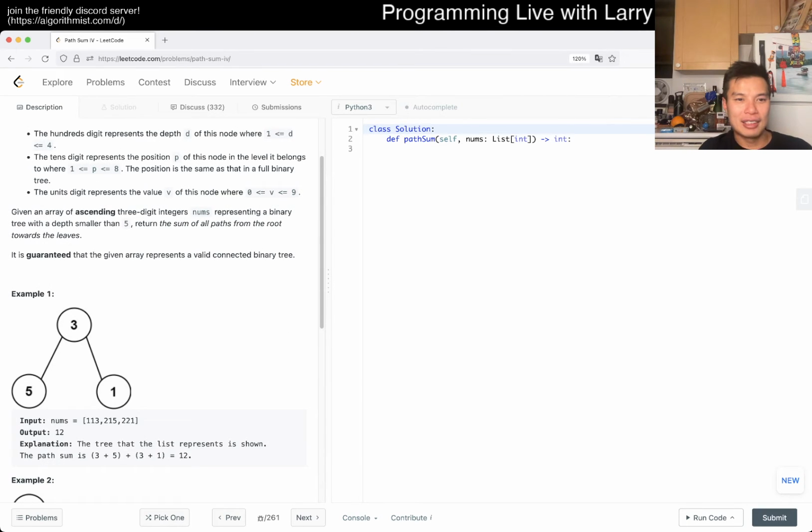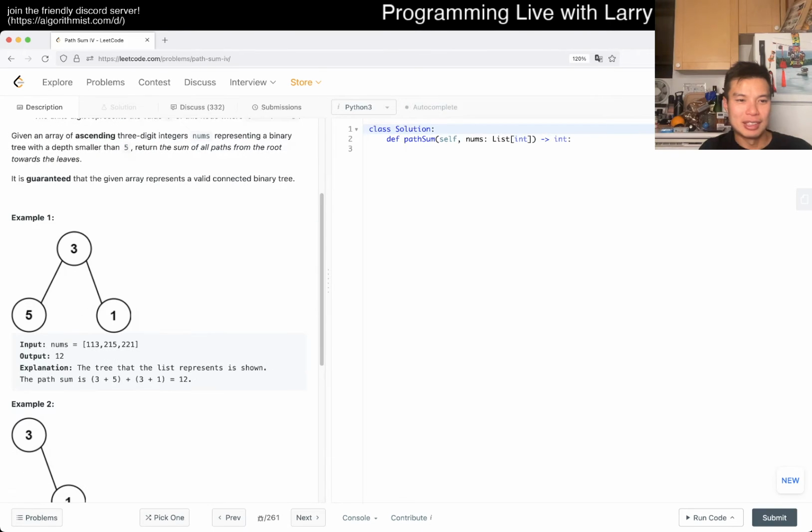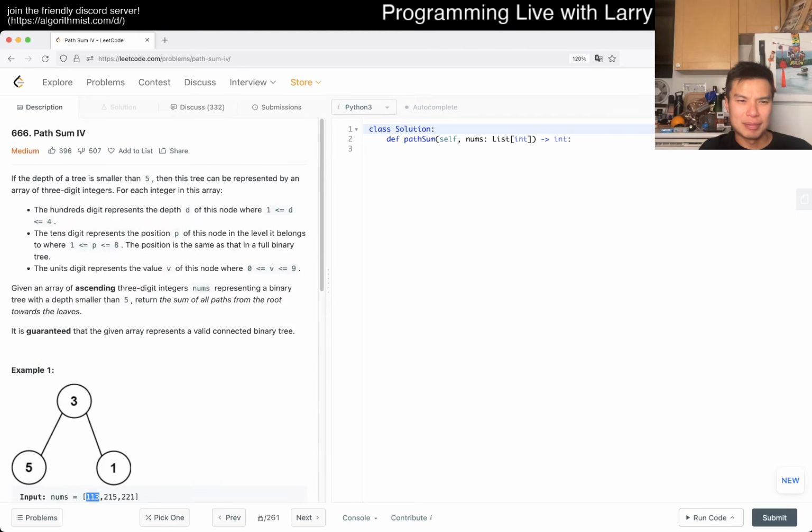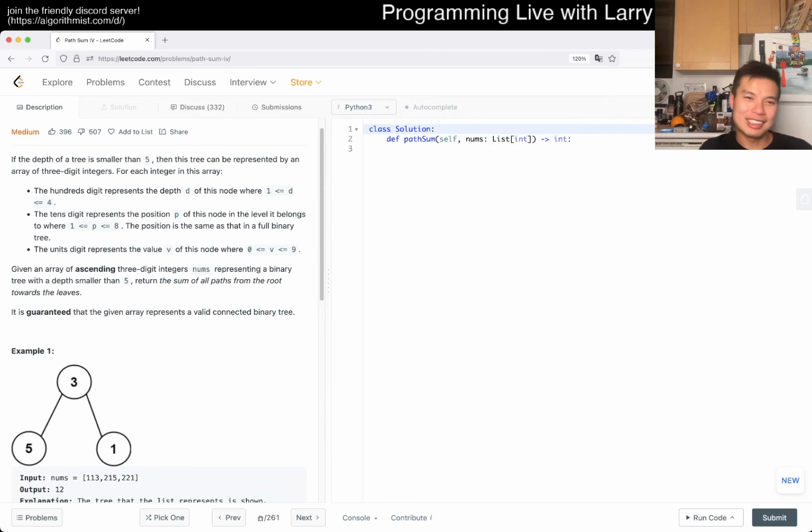Alright, the sum of all paths from the root toward the leaves. Okay, so nums is 113. What? So that means the first... I'm trying to see, this is a little bit tricky to understand.